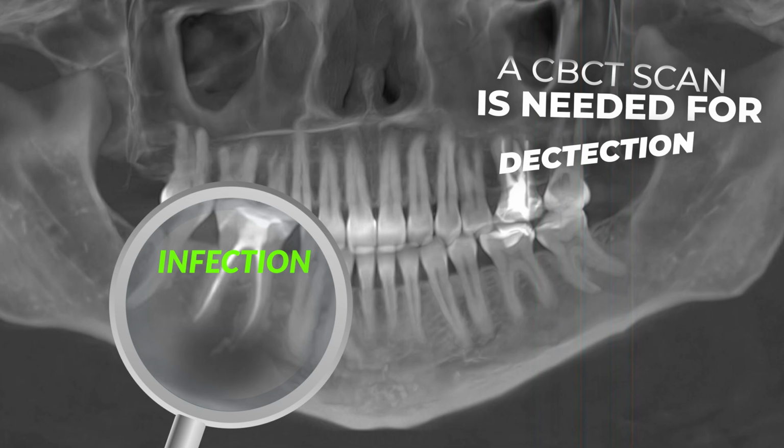Now, if it just stayed put, maybe you'd think that that's okay, but it doesn't just stay put. Every single time you chew, the tooth, in essence, is like a plunger pushing that infection through the bloodstream and through the rest of the body. So that infection doesn't just stay there. It's going to affect you. That's a problem. The bigger problem is that you don't even know it's happening, because when they did the root canal, they removed the nerve tissue in the tooth. They removed the sensory part of the tooth. So once this infection starts to spread, you don't have the warning system you did for the first time around.